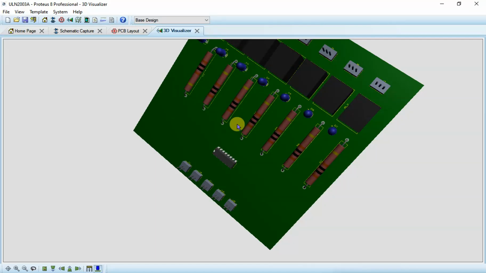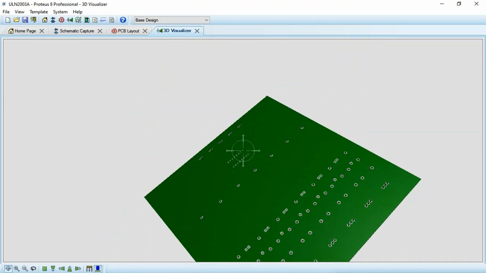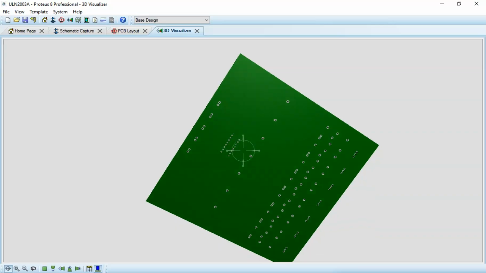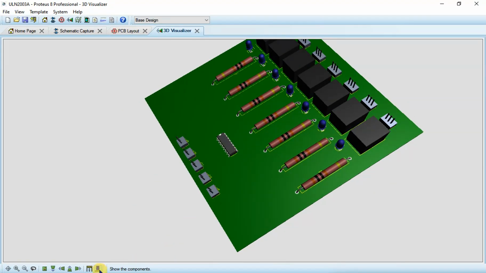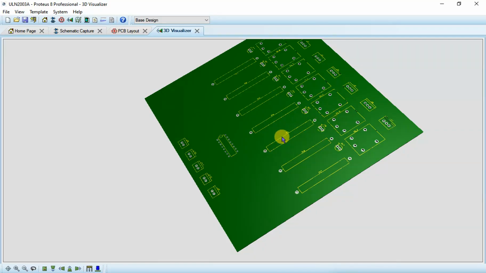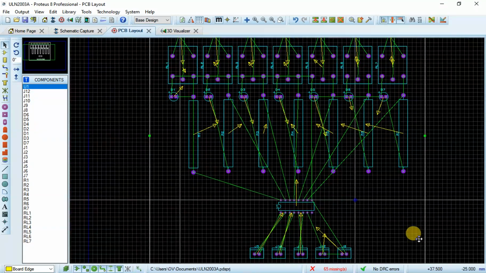So I think there we go. Now what is remaining? These components of ours, they have no connection. Are you seeing? There is no connection between the components when you remove the component view. That is what it is. So now we have to come to PCB layout and do one more thing that is remaining, and that one is the connection.